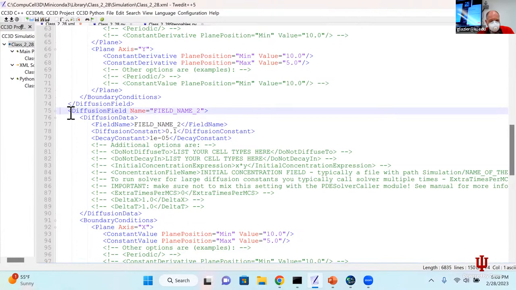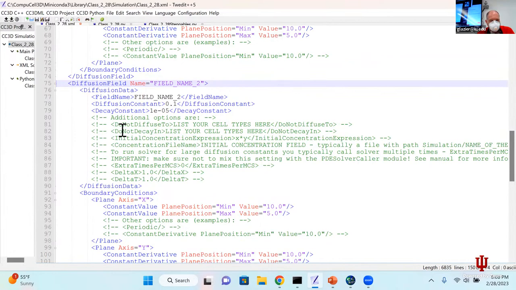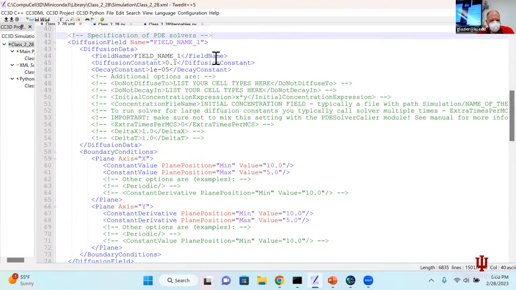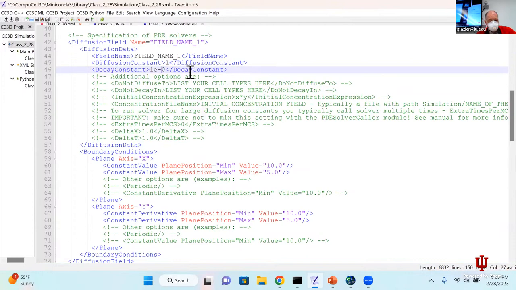Okay. So then scroll up a bit. You're in field two there. Okay. So you have field one. And the first thing is, in line 46, so okay, let's look at line 45. The diffusion constant is 0.1. So it should type convert from integers to float, but I can't promise that it will. So I always recommend typing them as a float if they're supposed to be floats.